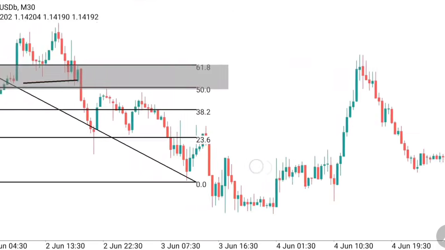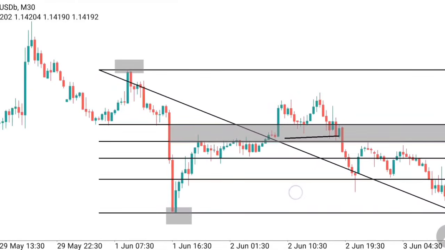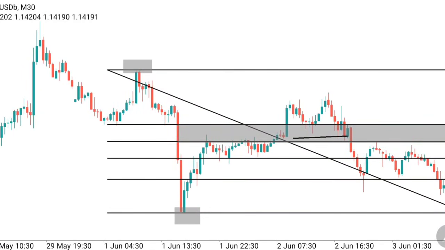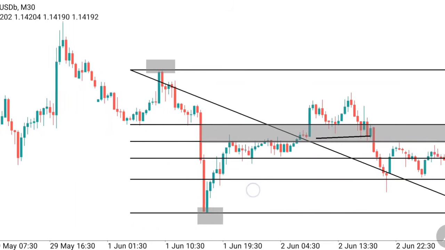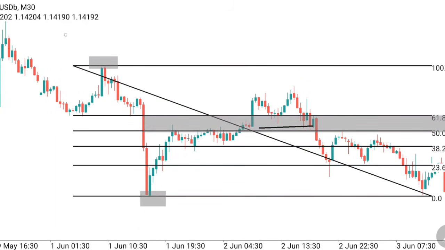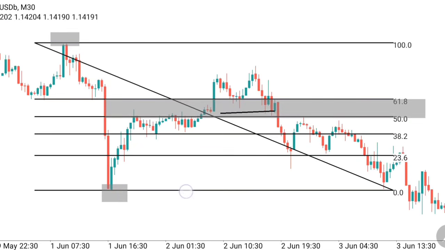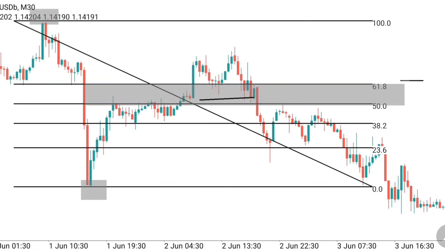Now let us see if we have another. So here you can see, we just considered the buy scenario in the previous examples, but here this is a sell scenario. For a sell scenario, I told you, you mark your fib level from the swing high to the swing low, since it's a sell scenario. If you apply it, you're going to see that our golden zone was here. This is our golden zone.